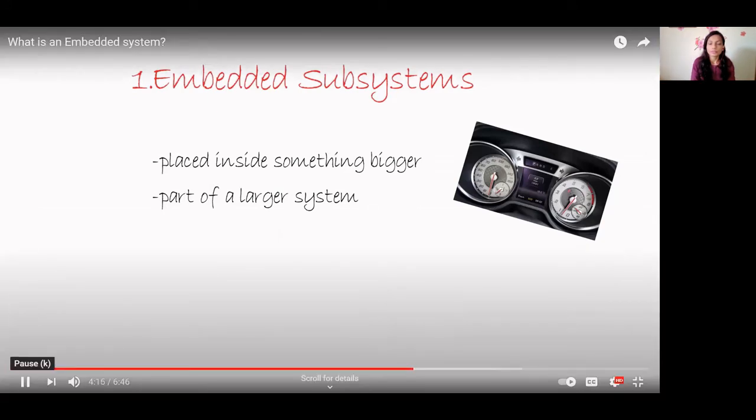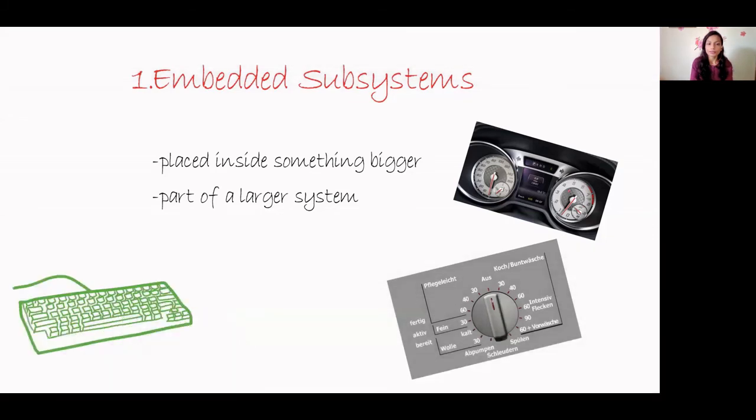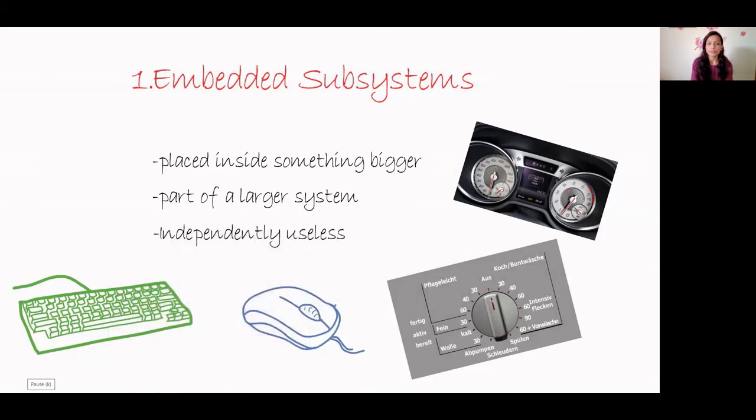Other examples include the timing and display circuit for microcontrollers, washing machines, and so on. So these all are part of embedded systems, which, if connected to the internet, will become IoT. But currently your washing machine has a small panel to control it, or your microwave oven, or your car dashboard. All these form a part of embedded systems. Even parts of a computer like a keyboard and a mouse are basically embedded systems. Independently, these embedded systems are useless, but they aid the larger system to do its task.